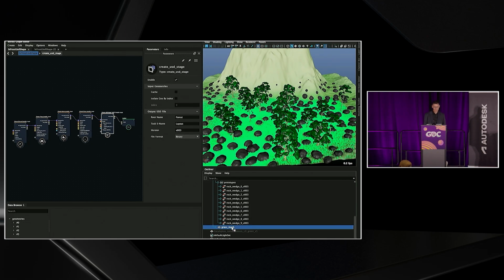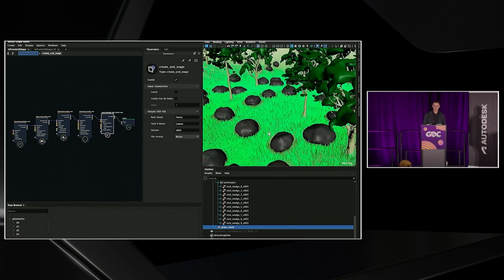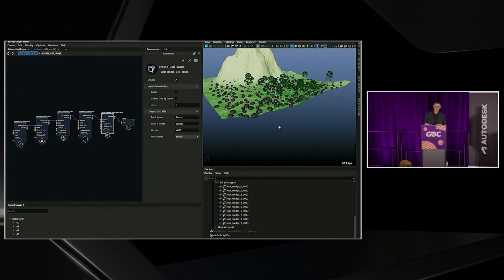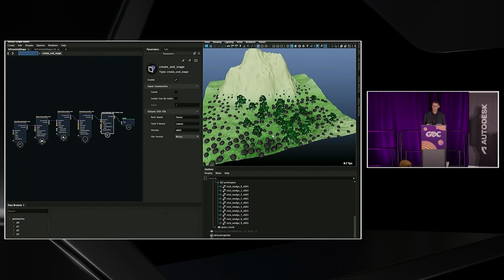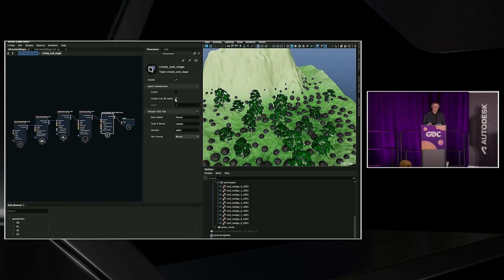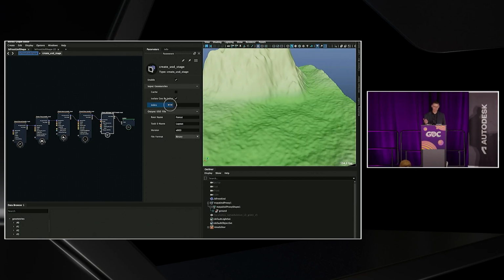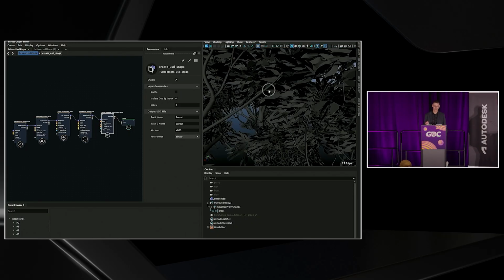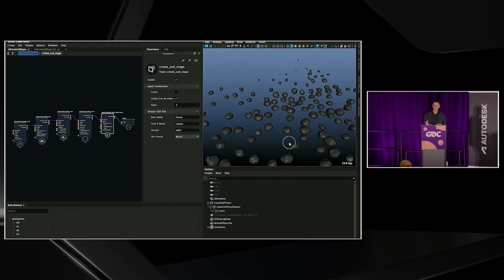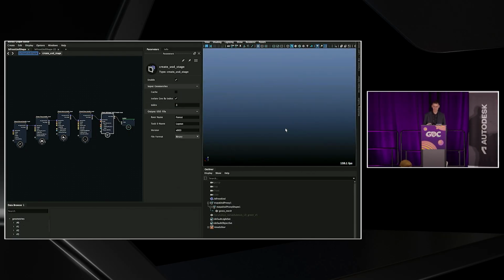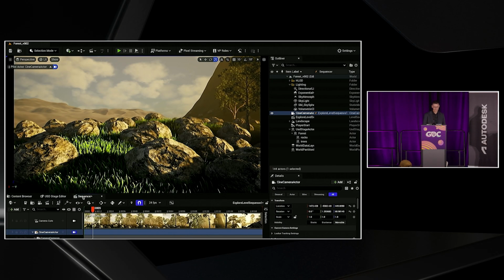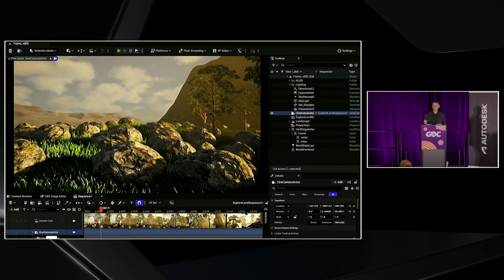You can also do things like converting the grass. The grass was generated as strands, as curves. The game engine we are using in this example is Unreal. We could not figure out with the USD importer how to render grass as curves, so we convert the grass to meshes. It's something very easy in Bifrost, so you can see it here, it's mesh. When we load in Unreal, we just load one file.